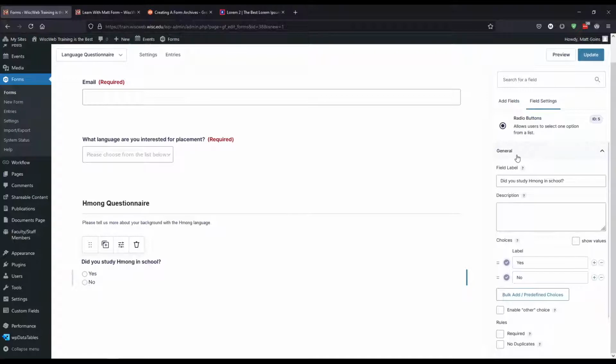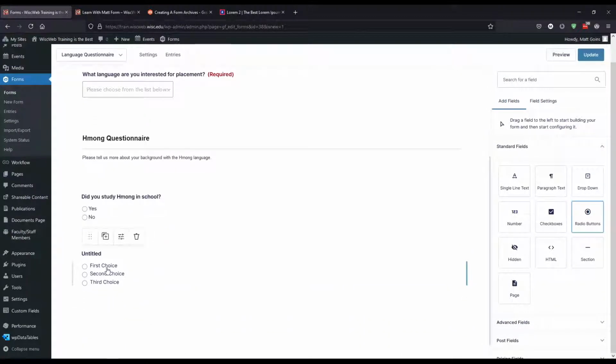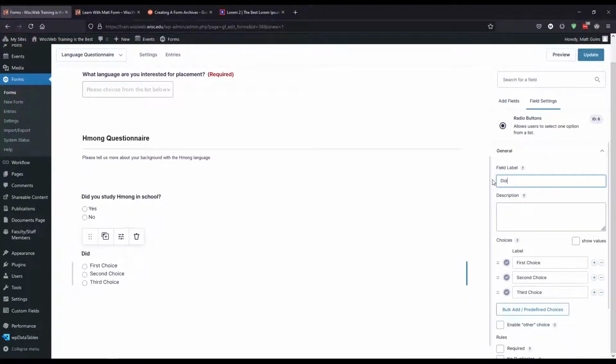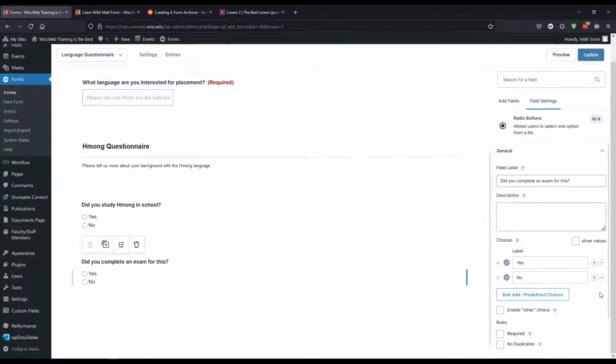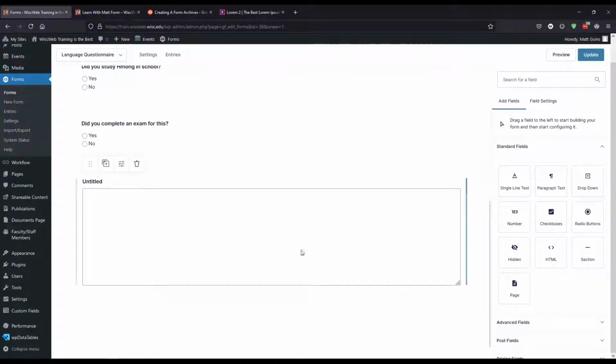Let's see. Add another radio button here. Did you complete an exam for this? Yes. No. Delete. Okay. And then maybe just a paragraph text.